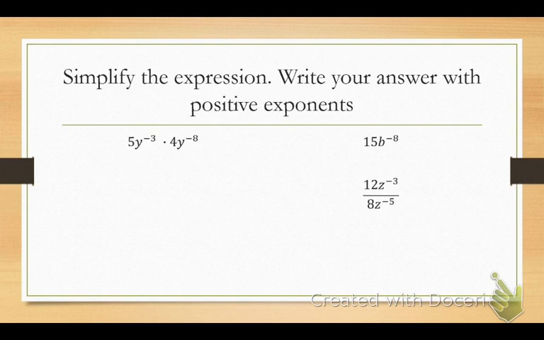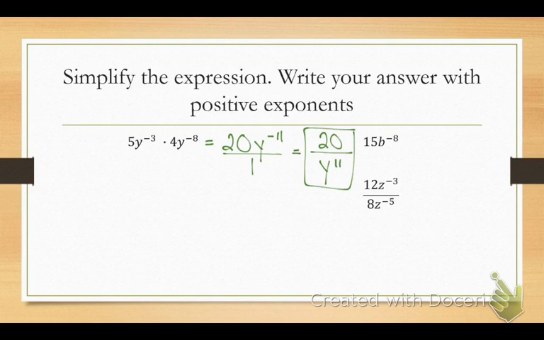Okay, very good. So I'm going to break it down by steps, but she got it right. Okay, so guys, pay attention. Look up here. Did you do 5 times 4 equals 20? Then you do your product of powers for your common base of y. Negative 3 plus negative 8 is what? Negative 11. But my rule says write your answers using only positive exponents. So here's my question. Do I need to move the whole thing into the denominator? No. 20 can stay in the numerator because it has just a positive exponent. 20 over y to the 11th.